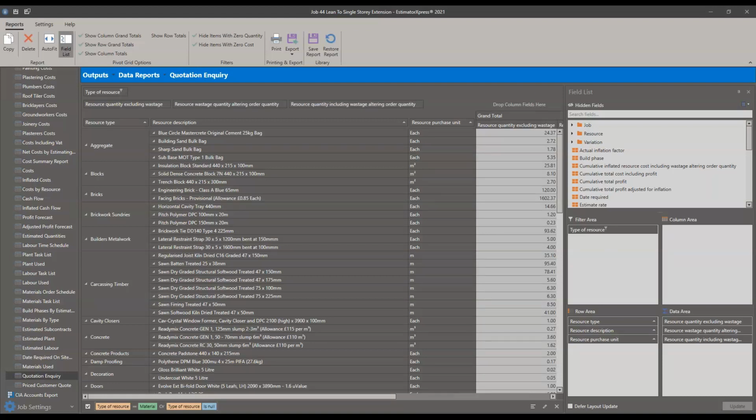It's the one that has every single item in the report, and it has the profit and markup and VAT, like I say, all included in its cost. So if there's one report to print out to show someone or edit to then give to someone, that's the one. But the quotation inquiry, the reason I returned back to this one and brought it back to its default state is because I want to return to something that we did in lesson 1 with the price book, and that is filtering.